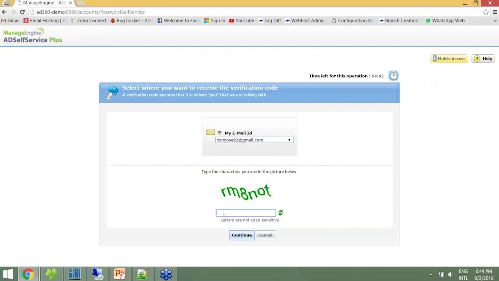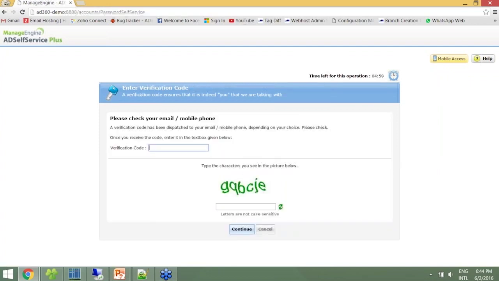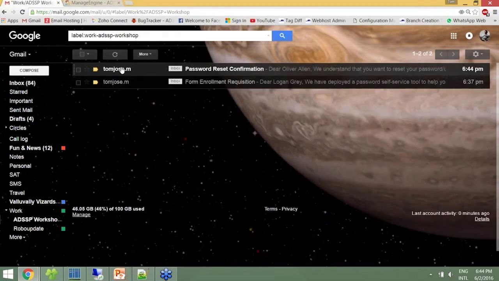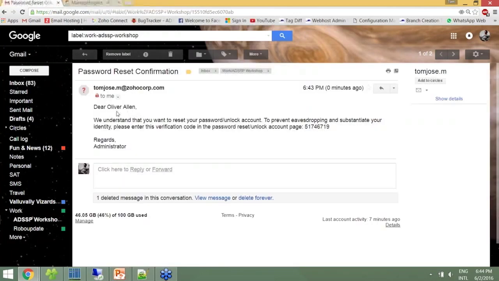Let me just type the captcha, that is RM8NOT, and continue. Now he would have received a verification code in the Gmail account. So let me just head there. And yes, he has.